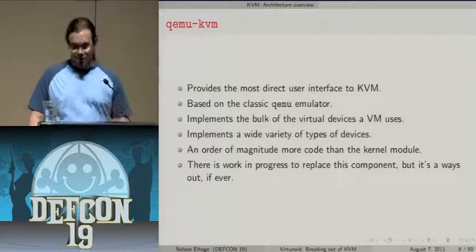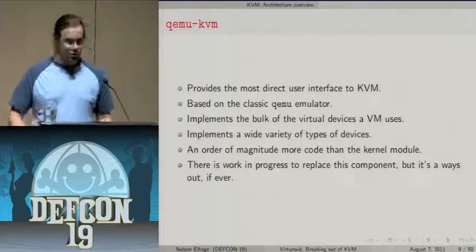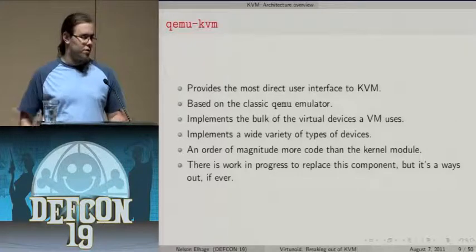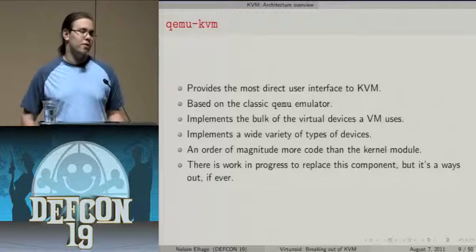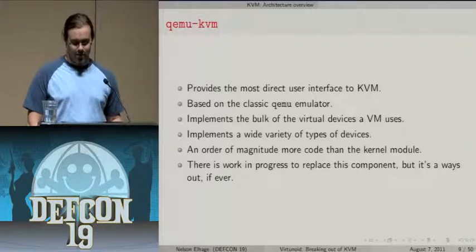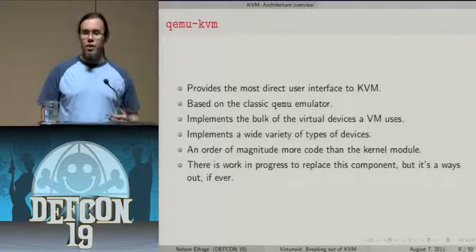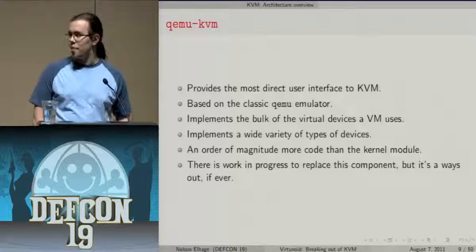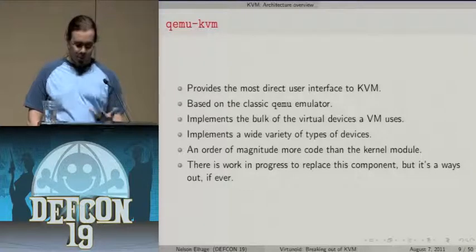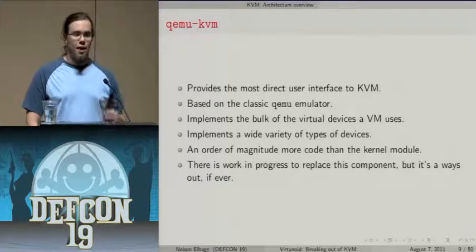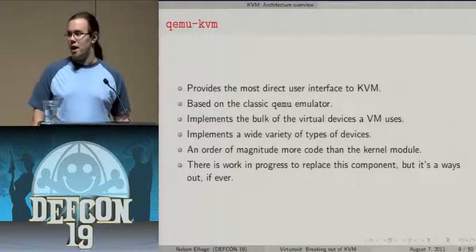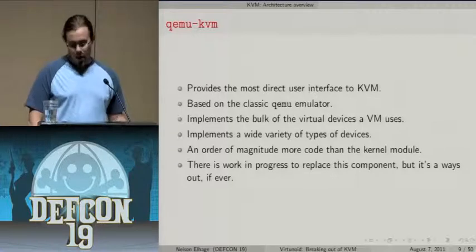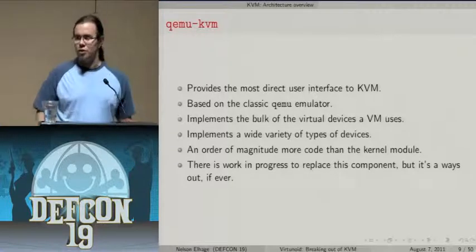And in addition to providing the interface and driver loop, QEMU KVM implements basically all of the virtual devices that your VM talks to, because a virtual machine, much like a real machine, is not just a CPU talking to a block of memory. In order for it to be useful, there needs to be peripheral devices, PCI buses that hang off all kinds of devices, your Ethernet card, your display, a serial console, whatever, a timer device of some sort. All of that lives in QEMU KVM, and it's responsible for emulating those devices.